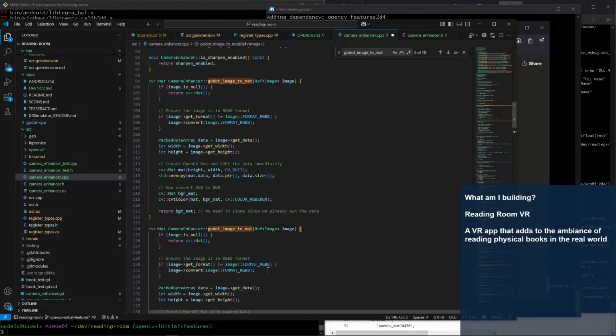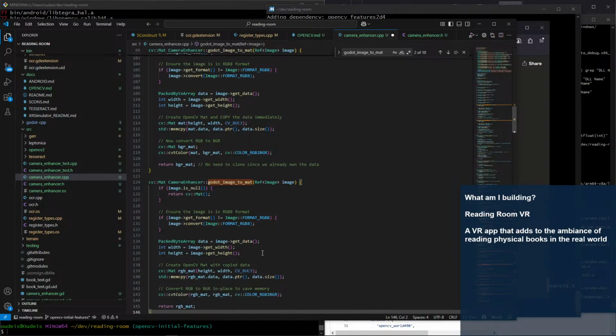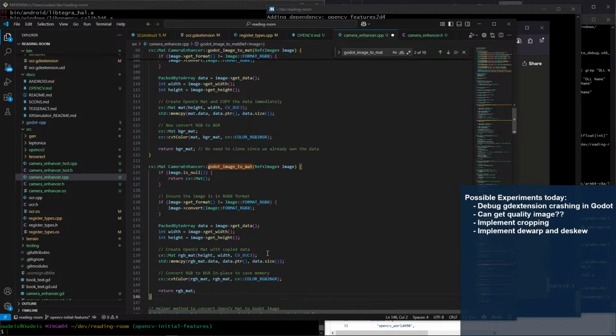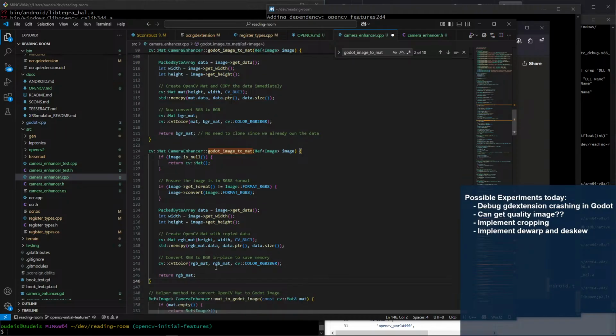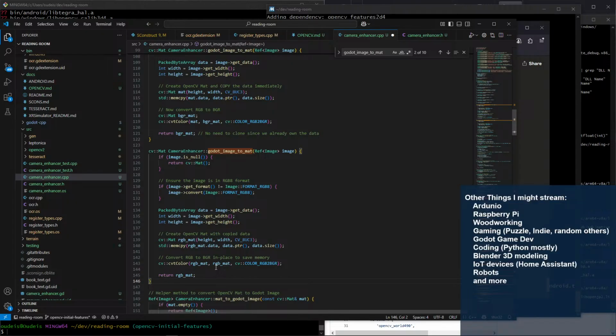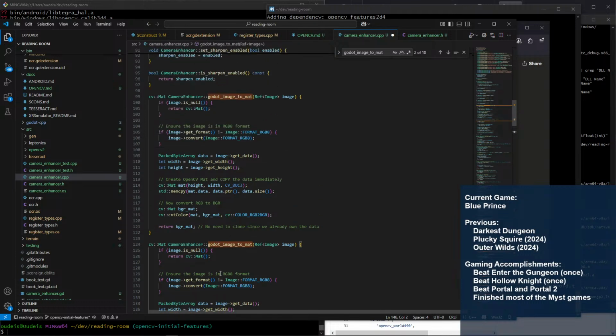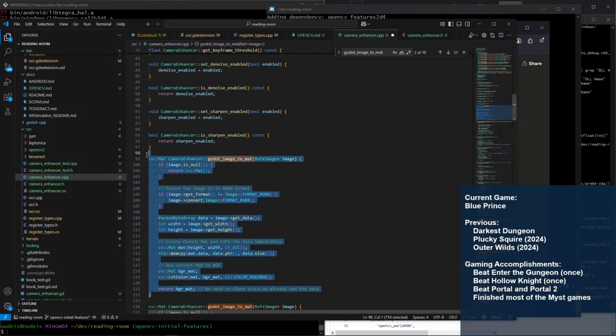Null check, format check. We get our data and our width. RGB mat. Okay. And then we have our data pointer size. Then we just convert. Huh. Fine, I'll go with that for now.